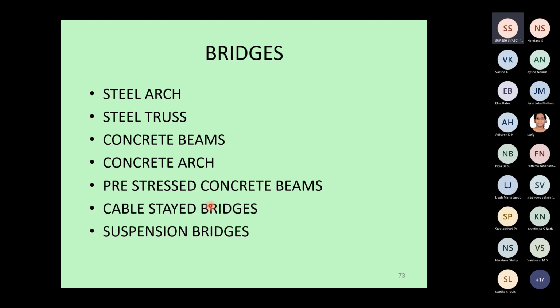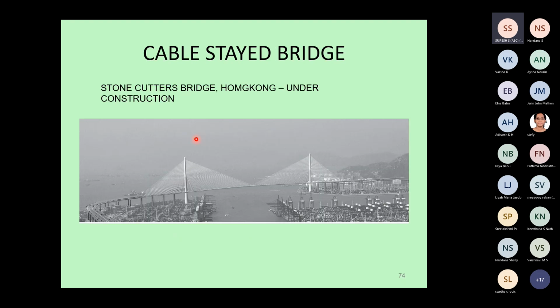All these things you might have covered right from your applied mechanics, strength of materials, and analysis of structures. Everywhere these structures are covered. So I'm not going into detail on that, but we will see some images and magnitudes of such structures. This is an 1800 meter span cable stayed bridge called Stonecutters Bridge at Hong Kong, which is now completed.